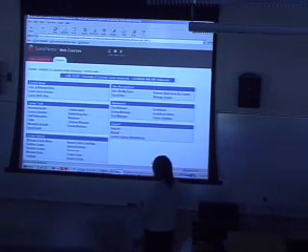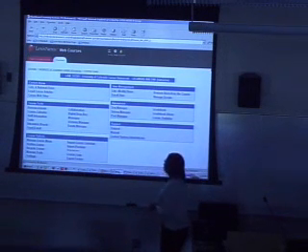Well, just to also let you know, you can set up your gradebook online, which of course only you will be able to see.